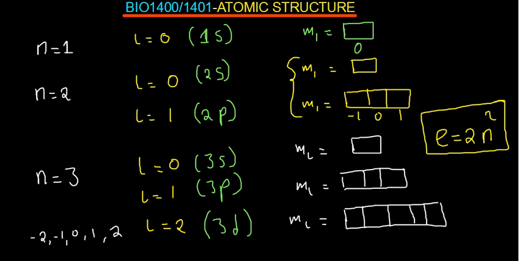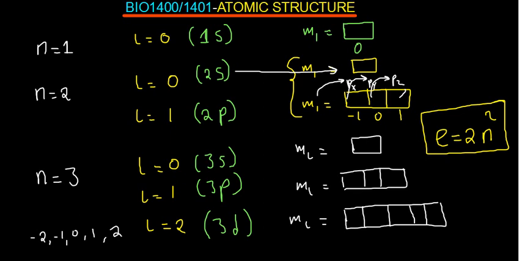Now this orbital, which we call the p orbital, you can see there are three, right? For p, it doesn't matter whether it is 2p, 3p, 4p, they are always three orbitals. One is called px, one is called py, the other one is called pz. Meaning that for the second energy level, what are the orbitals in the energy level? In the second energy level, we have got the 2s orbital. Apart from the 2s orbital, we have got the 2px, the 2py, and then the 2pz. This is an exam question.